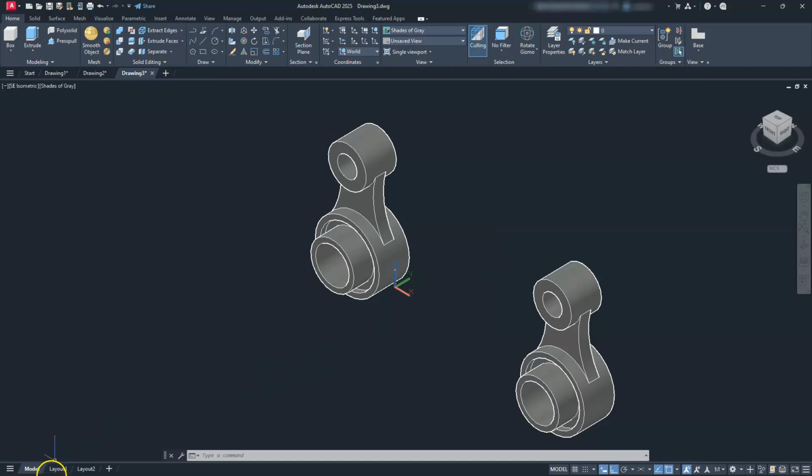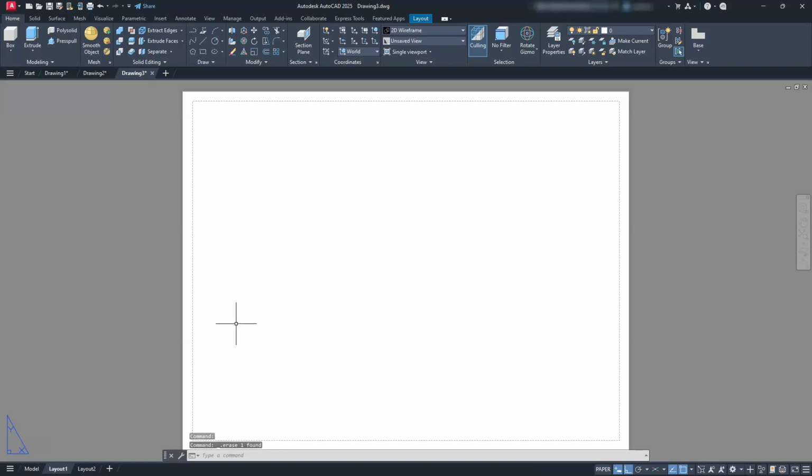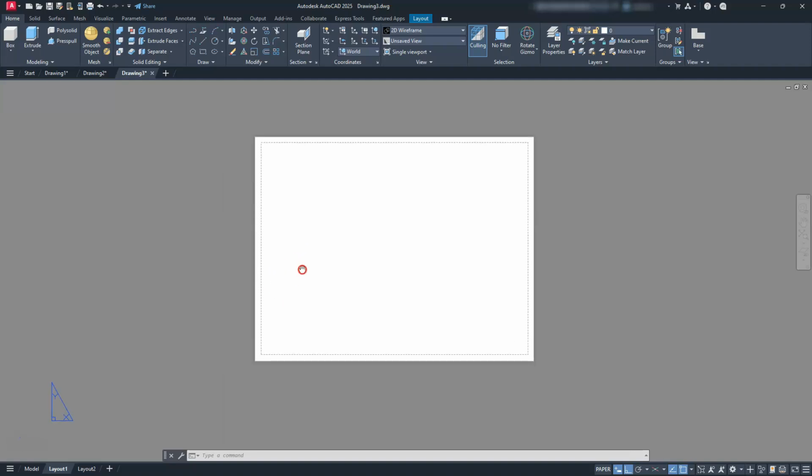I'm just going to go to the layout tab here, and then I'll delete this viewport. Now I'm not going to do anything fancy. You can refer back to the 2D drawing that I did. All I'm going to do is create a quick title block on this one, and then we'll put the dimensions on it. Okay, so zoom out a little bit.